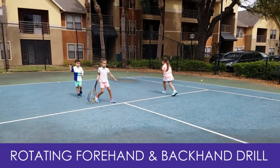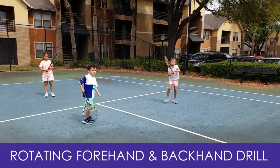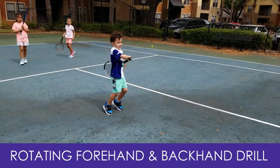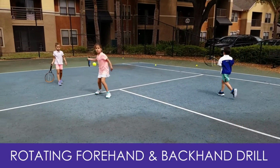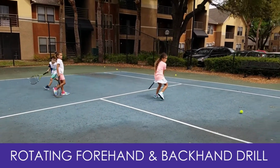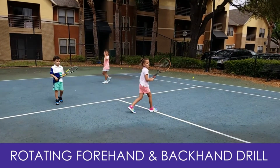Now what this drill is going to do is allow them to progress from just a forehand to a backhand, and it's going to keep them active so they stay entertained and they don't get bored. Also, it's very important, when the kids do their forehand and their backhand, make sure you give them enough room to step out of their stroke and back into the line.